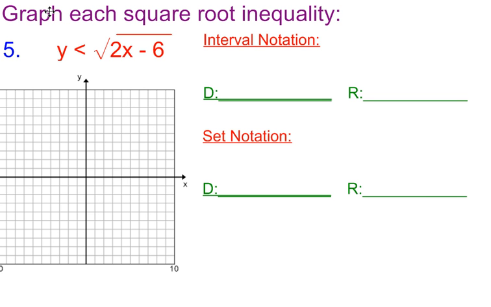In this lesson, we're going to be graphing square root inequalities and also doing their domain and range. So when we start this, you could graph these on your calculator if you want and use your table. I think what's really smart to do though is also find out a starting place. So if I put this on my calculator, y is less than the square root of 2x minus 6, I can put just that y equals part of my calculator.